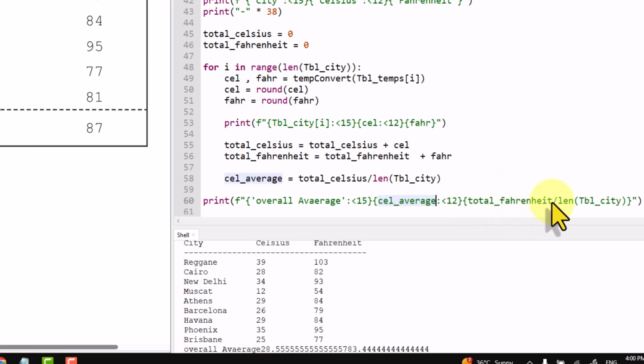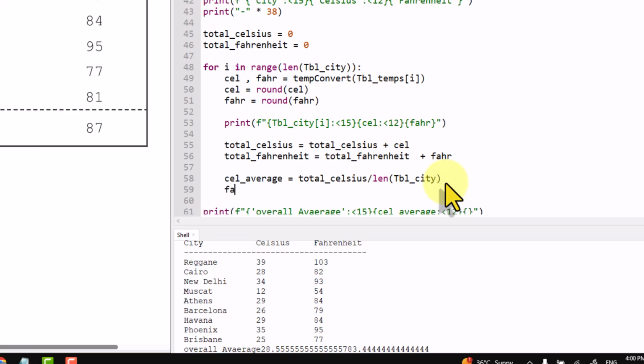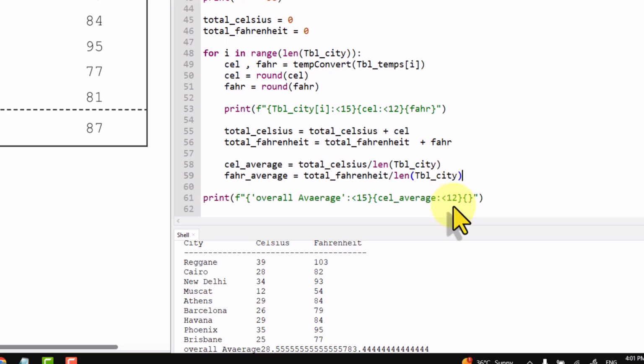And here as well I'll copy all of this, Control X, pair, just call average is equal to that. And here I'll write fair underscore average, to be able to do that.